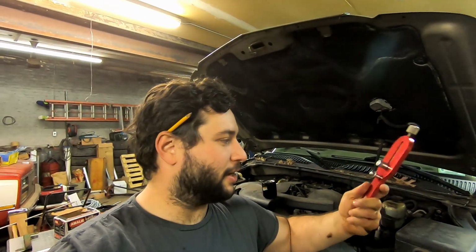This oil, realistically, you have like 6 months or 5,000 miles. I don't care if they say 10,000 miles. Change it every 5. It's cheap insurance. It's so cheap. Just do it. But this right here is, I think I paid $54 off of Amazon.